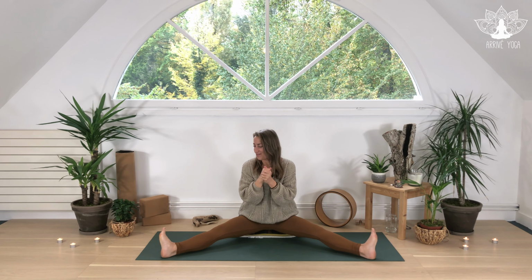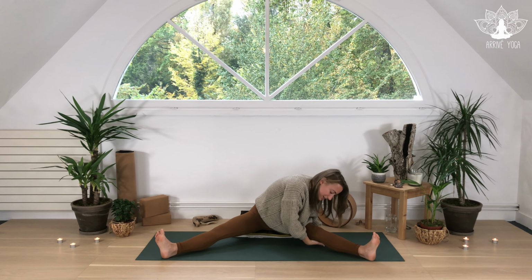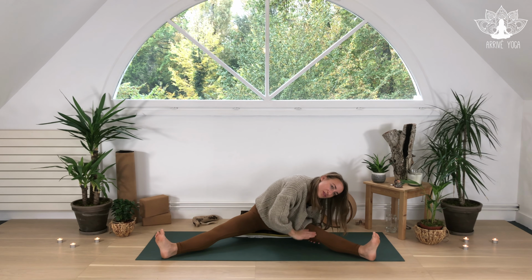So as you're reaching towards your left side, your right side is also reaching away from you. Breathing in. Exhaling out. Make sure that if you're seated up on top of a support and you tend to overextend your knees, just make sure you watch out here. Maybe you want to bring another blanket here just to support the knees so you're not overextending.